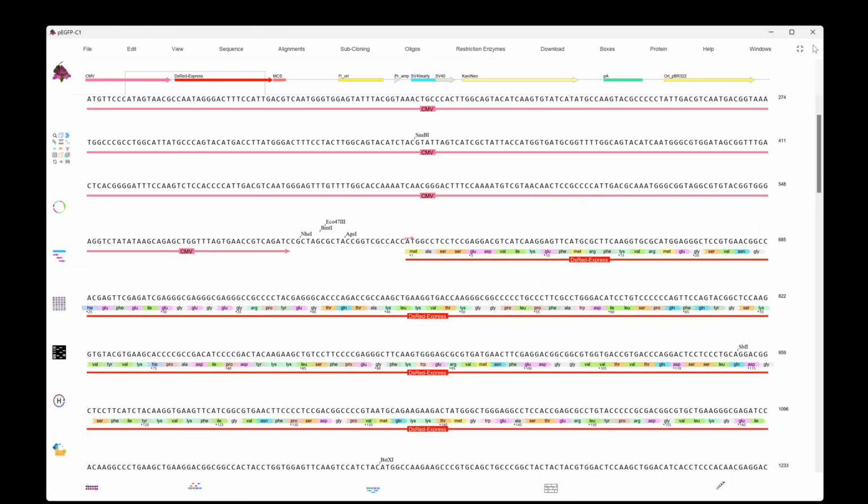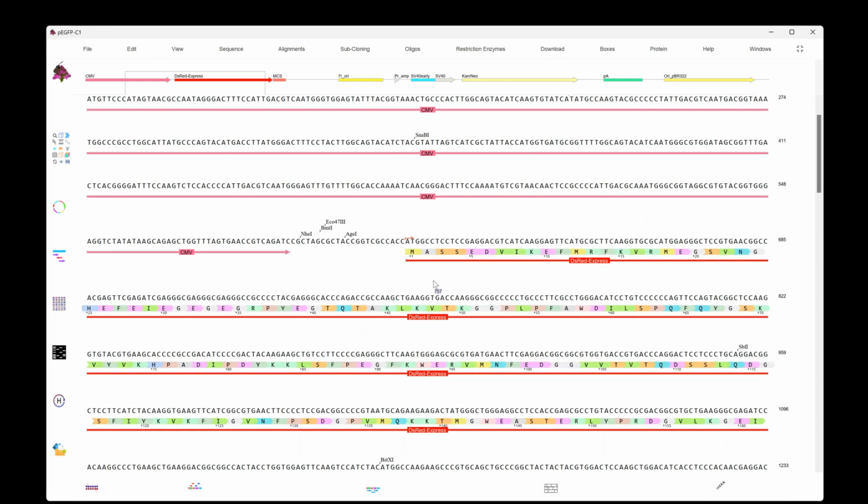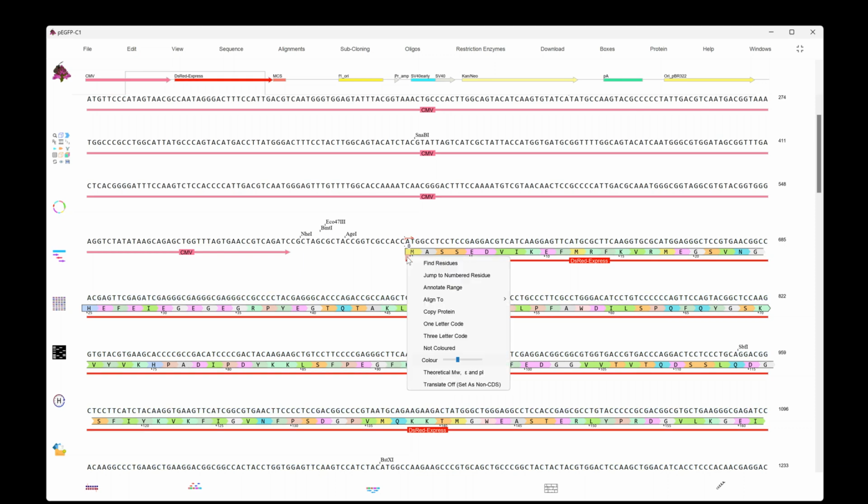Now that we've looked at the shortcut buttons, we'll finish by taking a look at how you can interact with other elements of the displayed sequence. You can right-click displayed elements to bring up a context-dependent menu. For example, we can right-click this CDS annotation and select one letter code from its options menu. If you don't have a two-button mouse, you can also bring up the menu by clicking the menu icon that appears on the left-hand side of an object when you mouse over it.